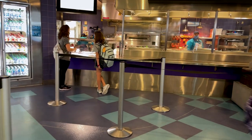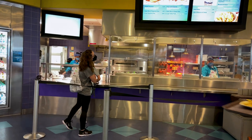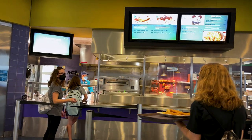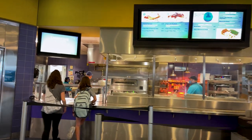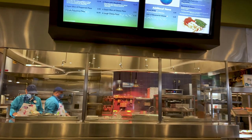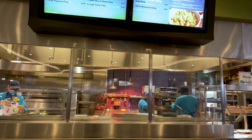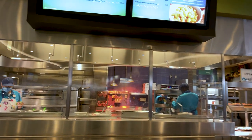This station here used to be the Build Your Own Pasta, which was my absolute favorite, but they don't have it anymore so I'm going to have to look around and see what I can find. Looks like they've made this the pizza station now and they also have a little bit of pasta — a mac and cheese and a kids chicken and pasta special, so a little bit of a throwback to what they used to offer here.